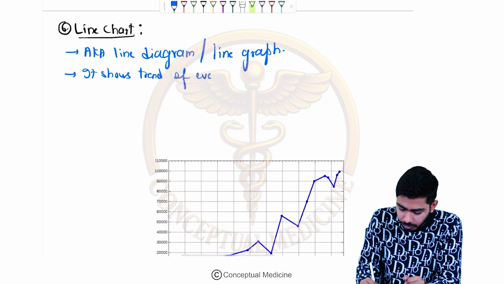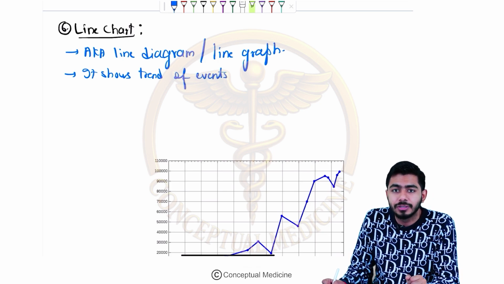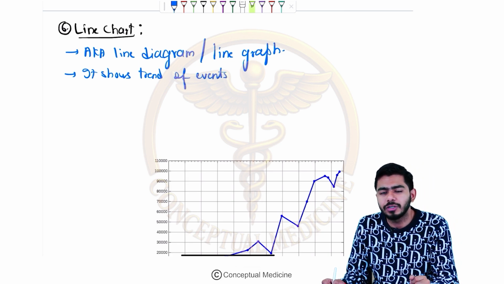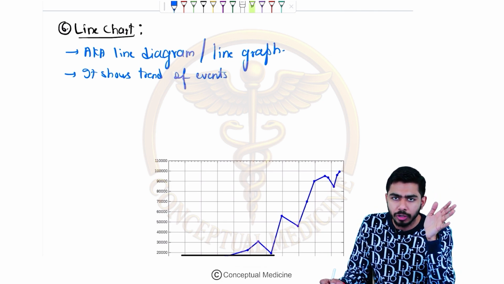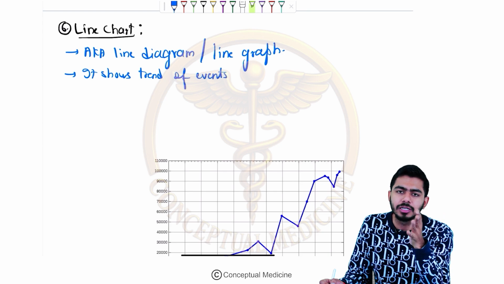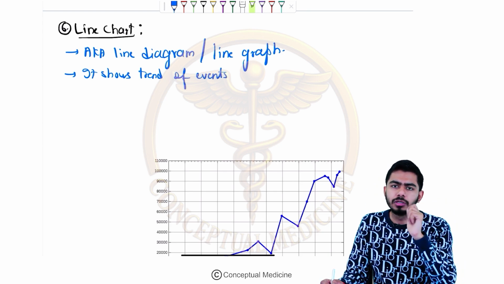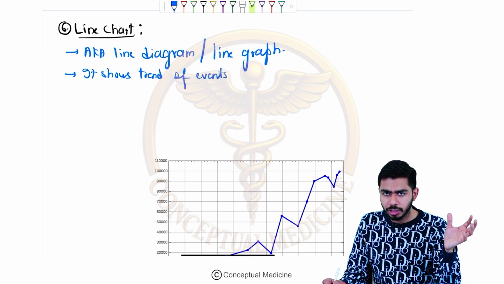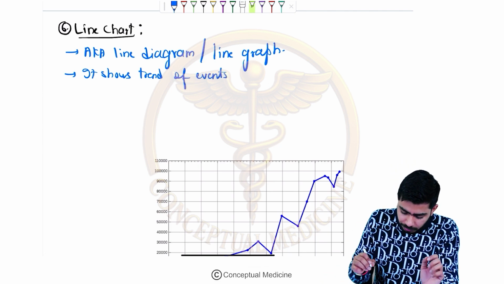Remember in the descriptive epidemiology I told you about the trends, right? I told you about the trends over there, secular trend, for an example, which was happening over decades, right? There were short time trends, long time trends, right? All of these trends over there. But here they are talking about the trends of events. For example, what is the trend of having cancer, some kind of cervical cancer, in some population, or having tuberculosis cases in some people? What is the trend for the cases of dengue in some particular area? So these are the trends basically, right? So it is representing the trends of event.